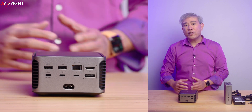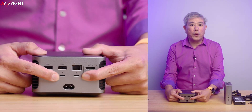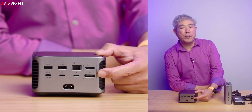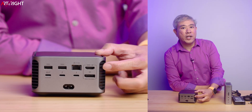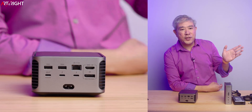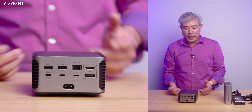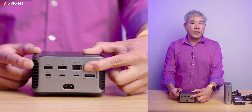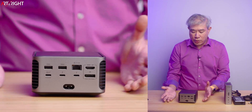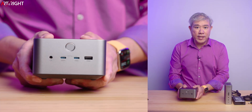There are also two Thunderbolt downstream connectors for hard drives, displays, or other accessories using Thunderbolt or compatible USB-C. Anker has also included both an HDMI and a DisplayPort — you can only use one at a time, but having these common connectors built in is great when you're on the road and need to connect a display without USB-C, no adapter required. The Ethernet connection is 2.5 gigabits per second, and there are two additional USB Type-A ports on the back, also running at 10 gigabits per second.